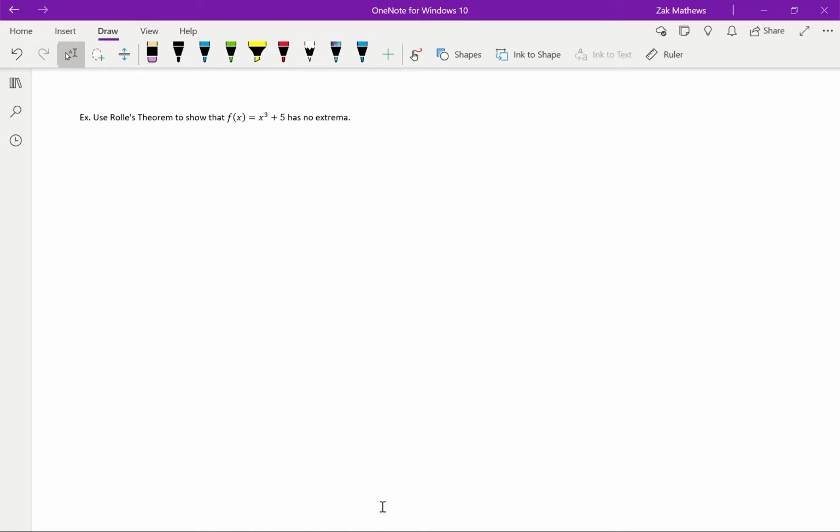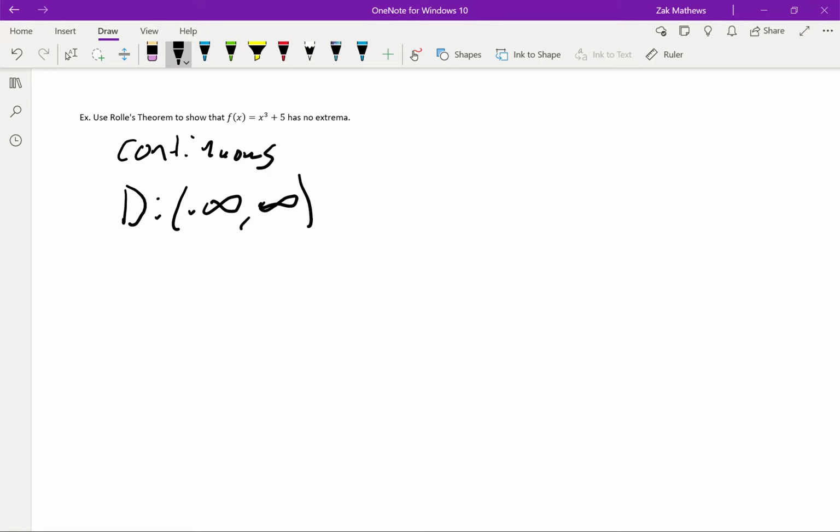So if we think about this function, first it is important to note that it is continuous. The other thing to note is its domain is from negative infinity to infinity. Now I'll have a lot of students stop and say here, well, I thought we could only apply Rolle's theorem to a closed interval. Well, it's true, Rolle's theorem applies directly to a closed interval, but if we were continuous for all values, we could take any subset of those values. We could take any interval within that infinite domain, and we could set that as our closed interval. So again, Rolle's theorem really just cares more about the continuity over the interval. We can always form that closed interval to study, right? In that closed interval, we would drive those ends to the infinities.